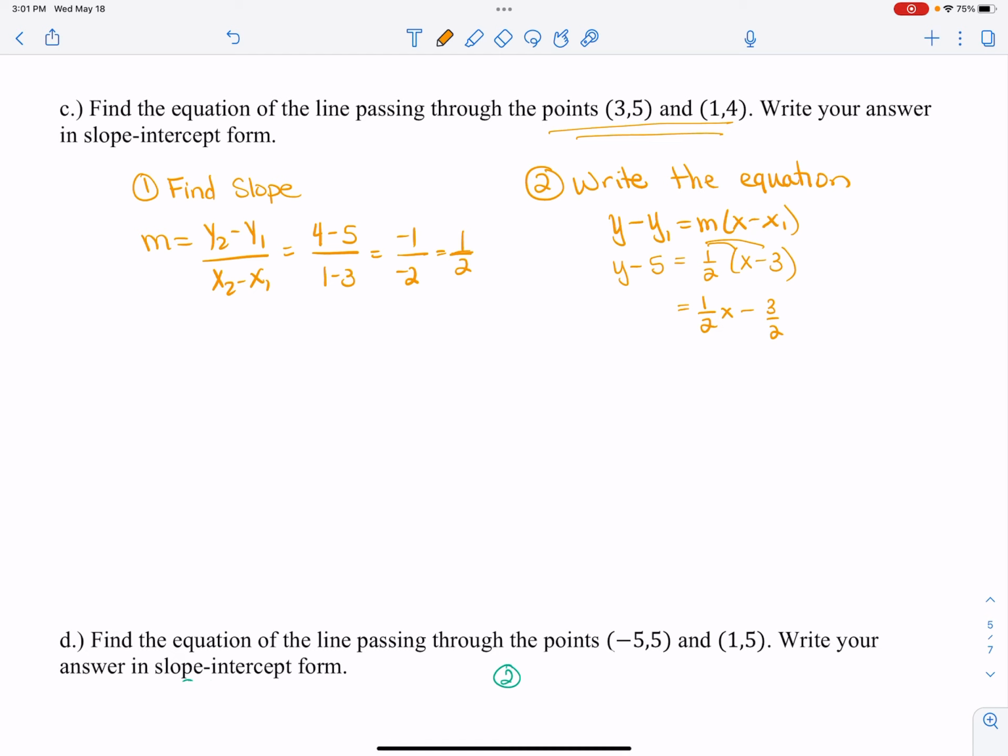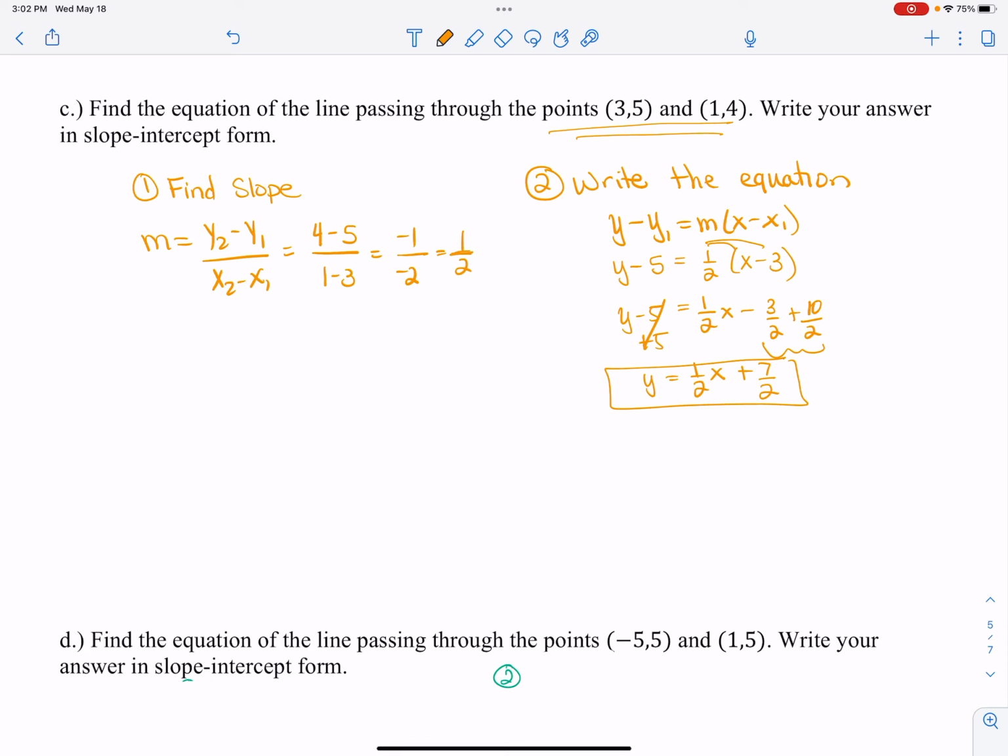And then on the other side, I've got y minus 5. Now I just need to move the plus 5 over, right? I'm going to put plus 5. But listen, I got fractions here, right? The good news is that's a whole number. I need a common denominator. No big deal. I want my denominator to be 2. So instead of 5, I'm going to rewrite 5 as 10 over 2. Easy peasy. 10 divided by 2 is 5. I've just sort of dressed it up so that now I can add my constant term. So I've got negative 3 plus 10 will give me a positive 7/2 for my slope-intercept form.